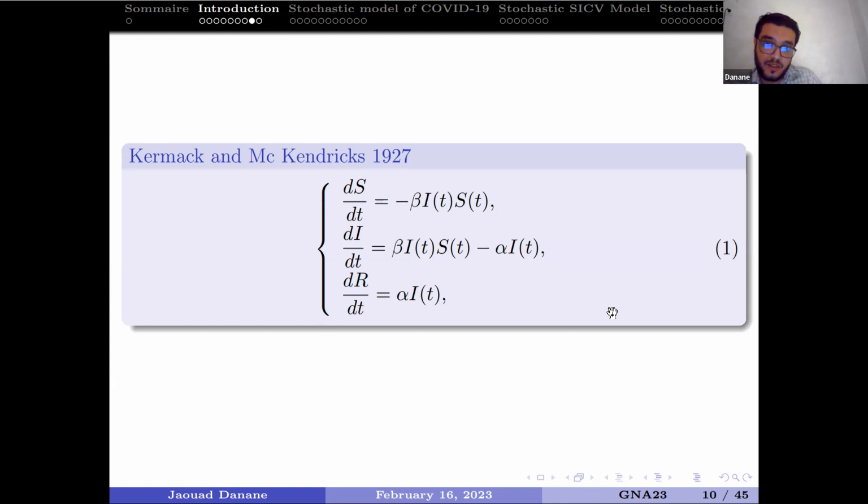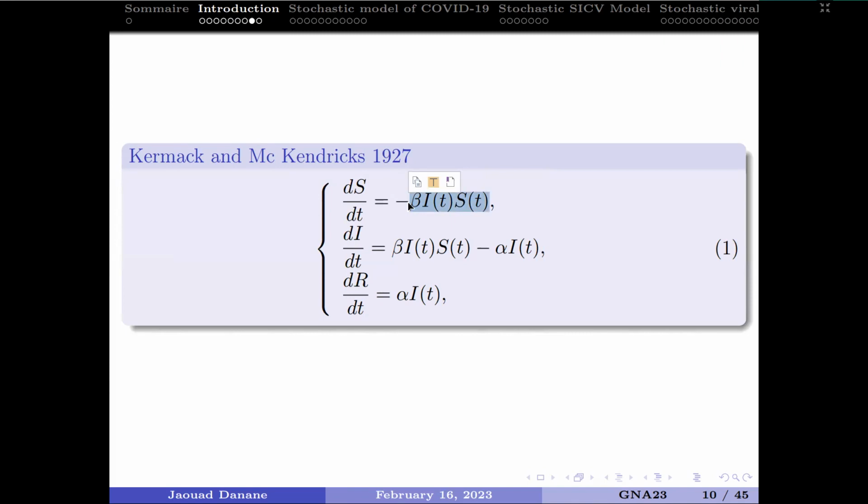In this model, beta represents the rate of the transmission of the infection, and alpha is the rate of the recovered population. This model has an exponential form, and we can change this model by changing this function, because this model gives an interesting result when we have a small population. But if we have a large population, this model does not work, and we can change the infection function by a saturated rate or other function.